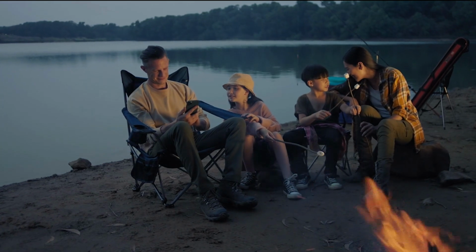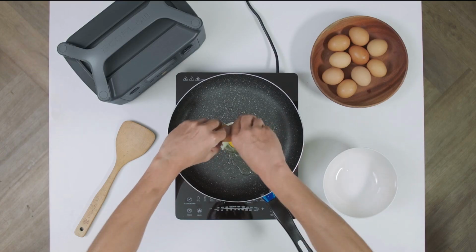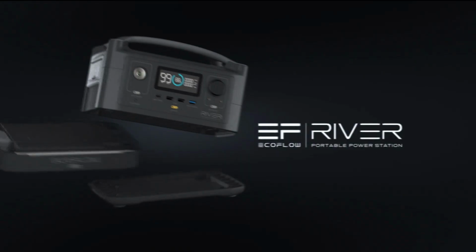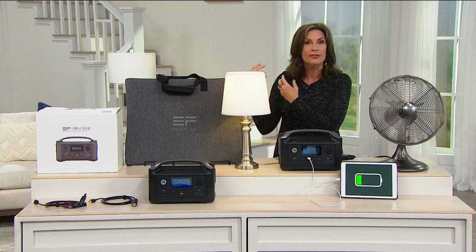But imagine being able, when all those lights go out, to immediately be able to get that TV back on. To be able to, oh my gosh, when it's a winter storm, you sure want a heater on, and you're gonna be able to do it, because a lot of people, after they lose their power and they're stranded in their house because there's so much snow and there's ice everywhere.